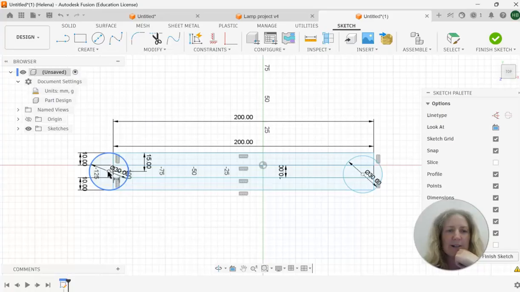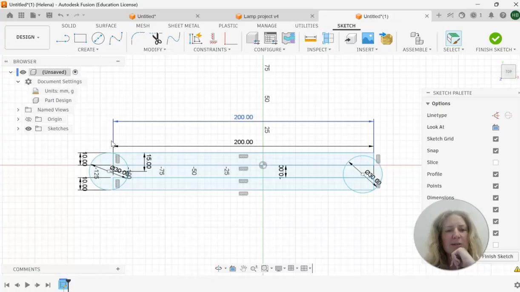Again, we're going to go from center point to this edge right here. And just that space in between. Now this could be interesting. It might not let us do this, so I'm going to try and make that 0. All right. So it doesn't like 0. So let's just undo that. So we're going to just click on that one and delete it.